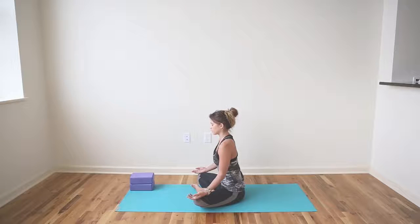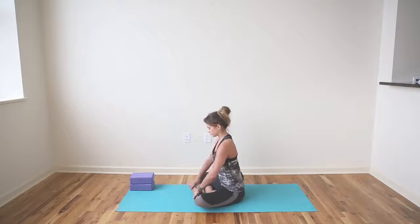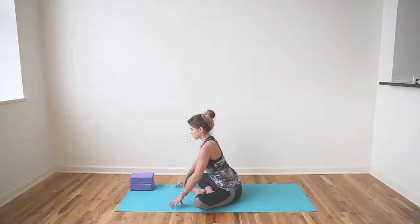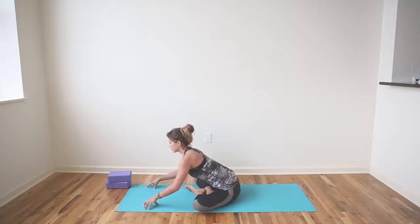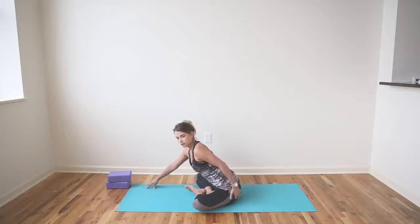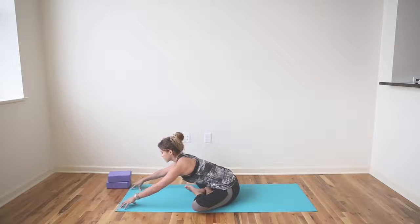Quietly open your eyes. Look down at your feet, and you want to bring your left foot out in front slightly. From here, take your fingertips down to the ground and just begin to spider your fingertips forward. Doesn't really matter how far you go. Maybe you can reach the arms all the way out, or maybe you're just here because you already feel something. So you should feel it like right here. And when you feel something, pause there.